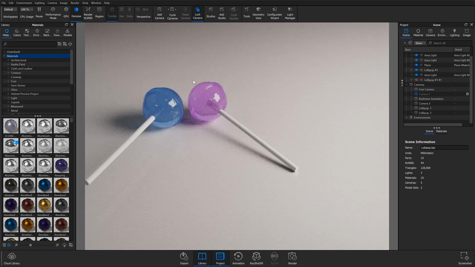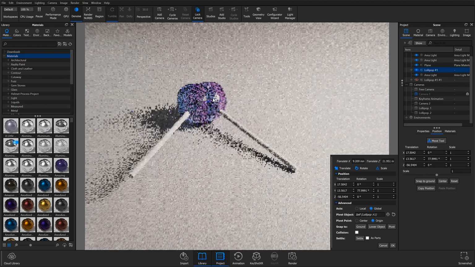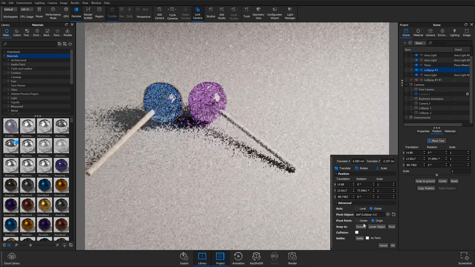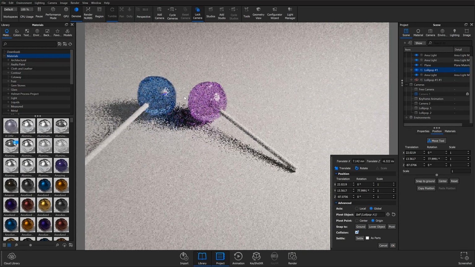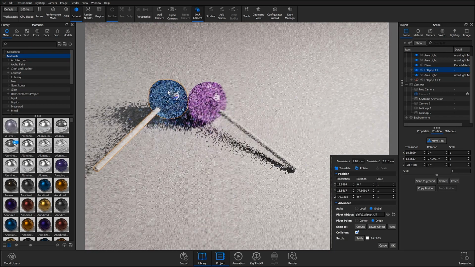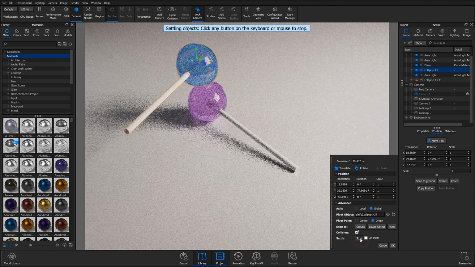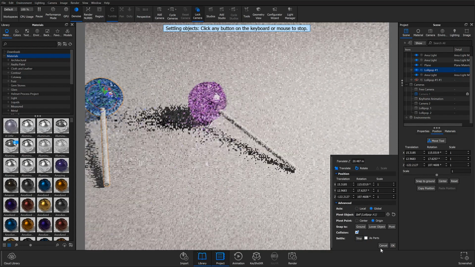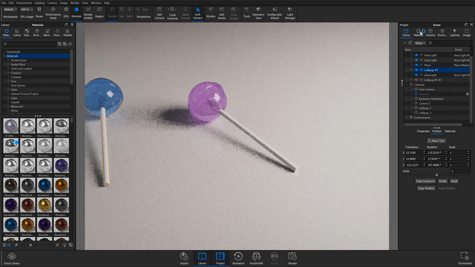Okay, moving on to our last feature in 10.1, and that is collision detection of objects, along with the ability to settle items on other objects or the ground. Both of these features can be found in the Move tool. Collision detection, which is just a checkbox, on or off, can be used to quickly align objects or can be helpful in keeping objects apart or separate from one another. Settle is unique because it uses a physics-based simulation to drop objects as they would naturally fall. So you can use this to create scenes with a scattered look, as if a bunch of objects were just dropped into the scene. We have a great new tutorial dedicated to collision detection and Settle, so if you want a more in-depth look at this feature, then head on over to that video next.